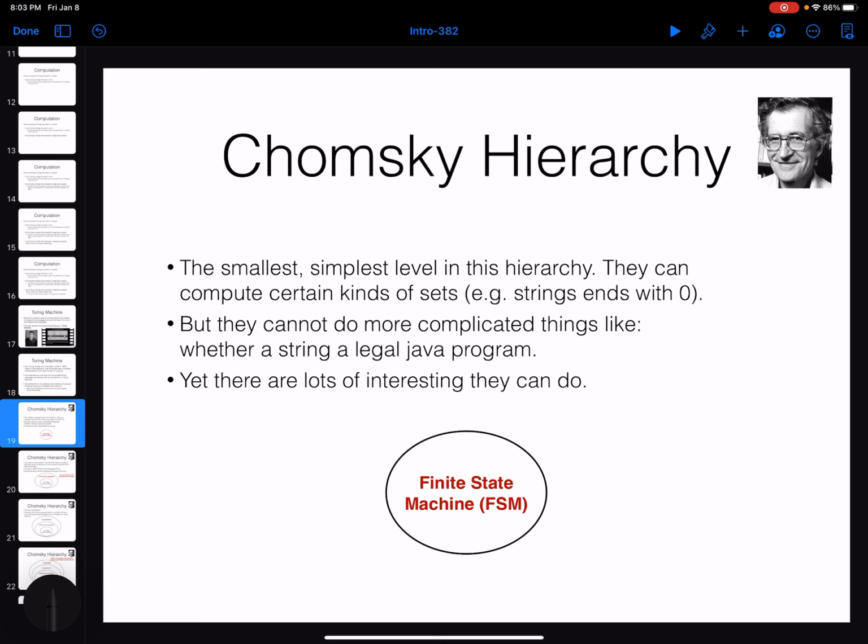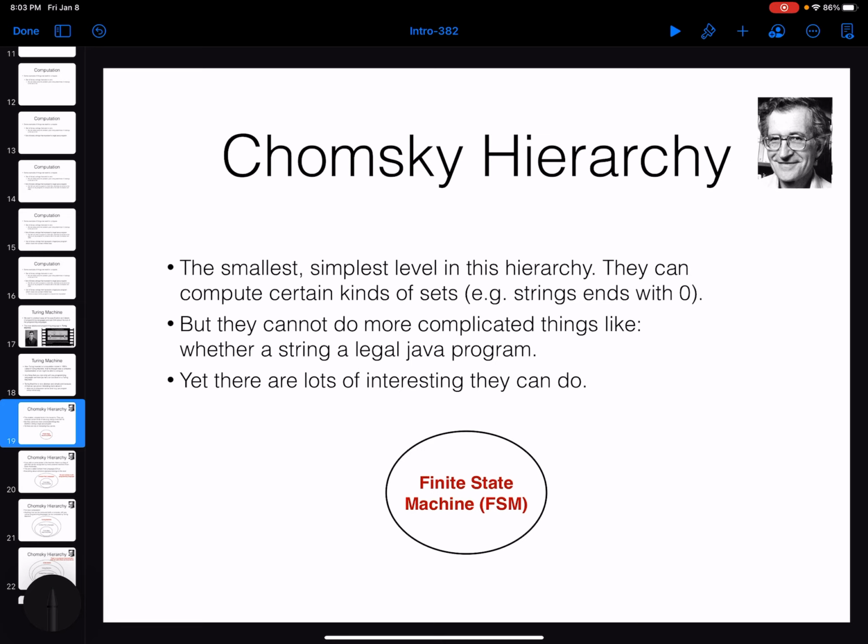The first level, the simplest level in this hierarchy, is called finite state machines or finite state automata, corresponding to regular languages. Although this type of machine has a very limited power, they can still solve very interesting problems.